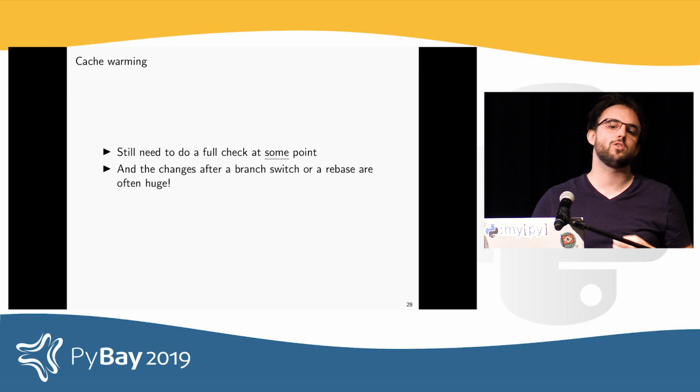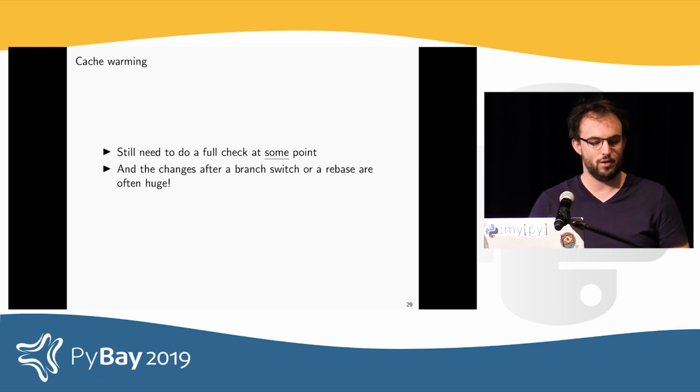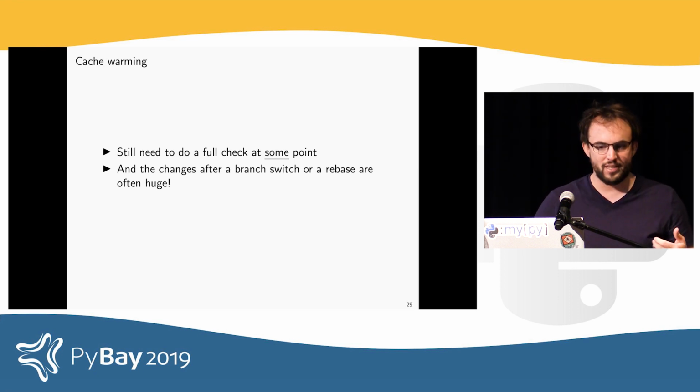There's a snag to all that, though, which is that all works well, and we built that in 2016 or 2017 before the graph got really big. So we were never having users run it actually for 17 minutes. We had this incremental checker pretty early. But there's a problem that you still need to do a full check at some point. And the changes that you get when you do a branch switch or you rebase are often really big. I mean, we have a lot of engineers, and there are going to be a huge amount of changes basically every time you do a pull that have nothing to do with what you want. And so if you're having to do all this rechecking every time, that's still pretty bad.